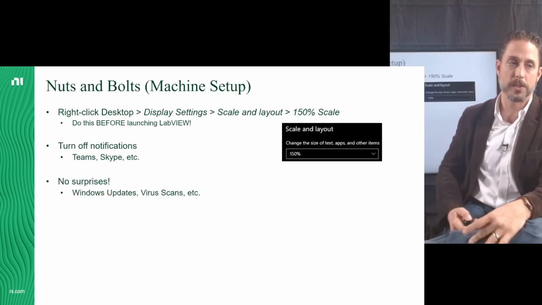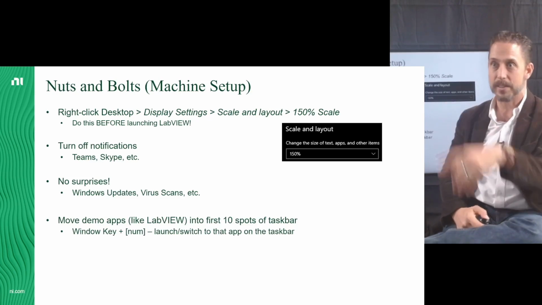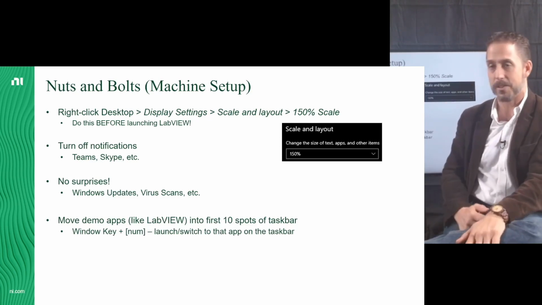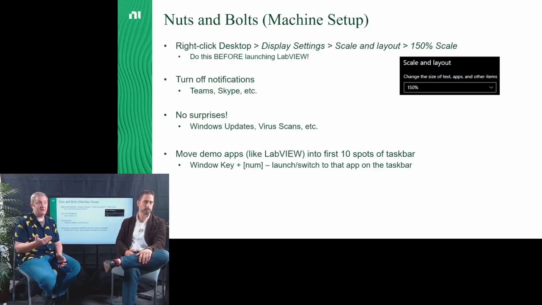Of course, the notifications we talked about, try to turn off things and virus scans along the way. And then this is a neat one. I actually taught Derek this one today, and Darren taught me yesterday. When I give a LabVIEW demo, any app that I'm going to run, which is typically PowerPoint and LabVIEW, and in the presentation I gave earlier I had some other apps as well, move them to the front of your taskbar. In Windows, if you press Windows 1, it's going to launch the first app in your taskbar. Windows 2, second app. And if it's already running, it's going to bring that app to the front. That is a really great way to have seamless transitions between your PowerPoint and your demos.